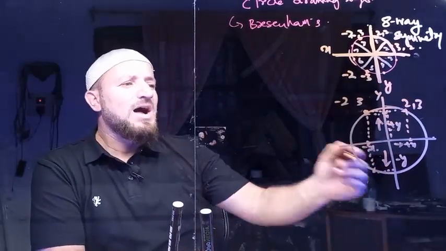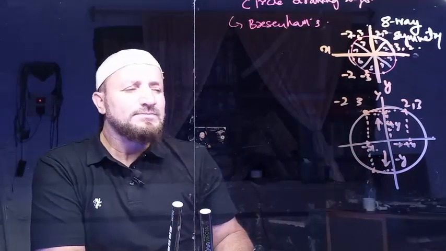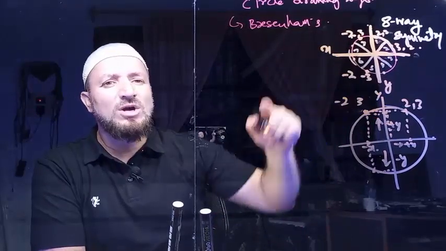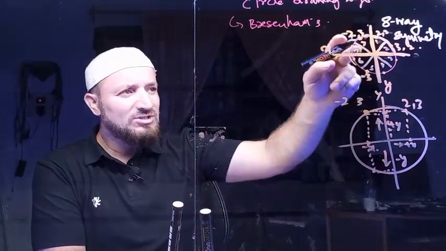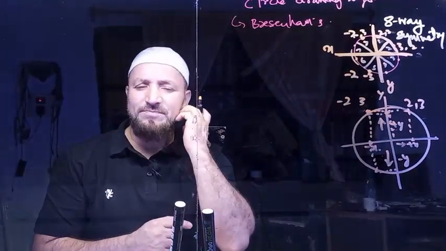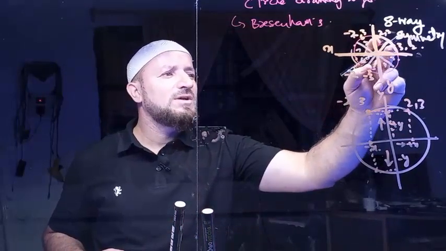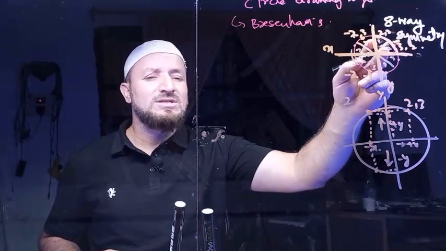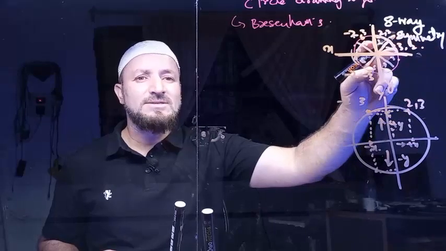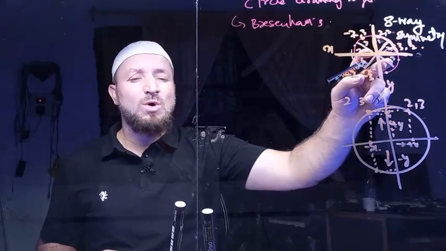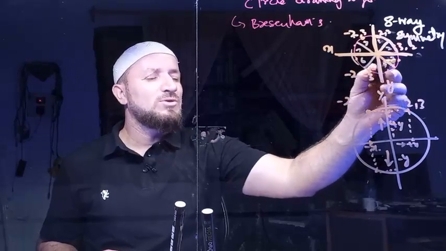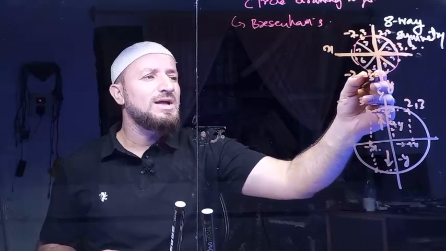So that means if I use these rules, number one, if you move in the same quadrant from this octant to this octant, xy becomes yx. That stays the same for each and every octant if you move from one octant to another octant. So if I move from here to here, I got this rule. Now from here to here, you are moving across the x-axis. That rule will come into play: change the y's sign, keep x the same. Then you move from here to here, that means you are in the same quadrant, change xy to yx.